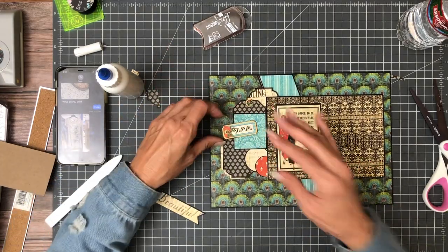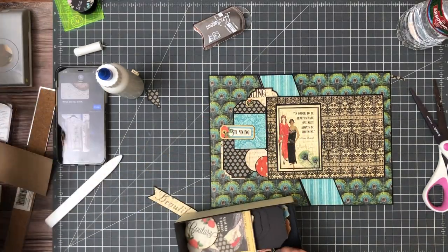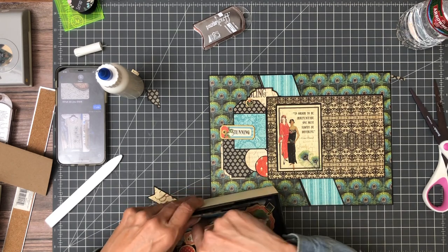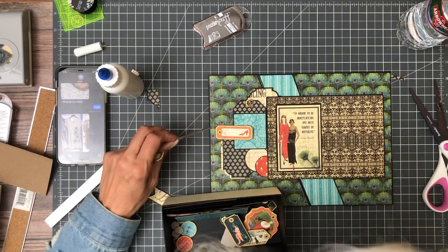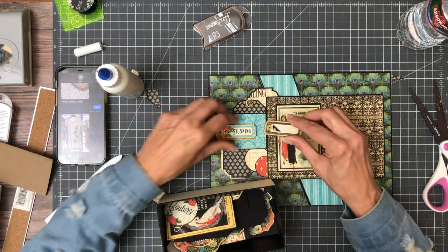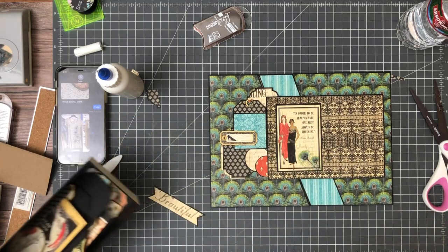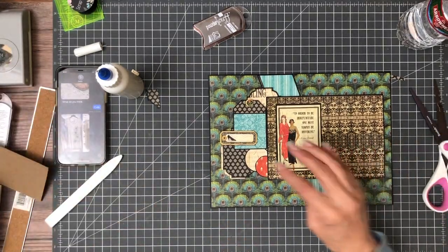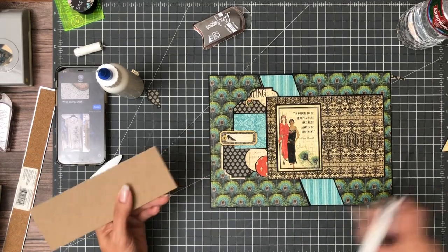Actually, we need to put this in. I think I'm gonna go look at my other chipboard pieces. I want whatever it is to be horizontal. I think I like that. I think I do. Okay, so we're gonna add some chipboard to the back of that. One side.